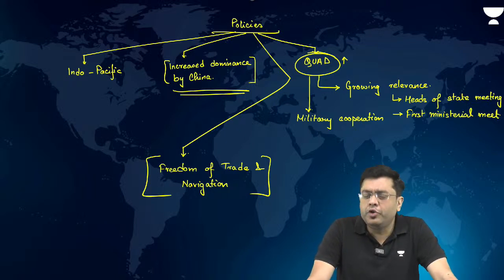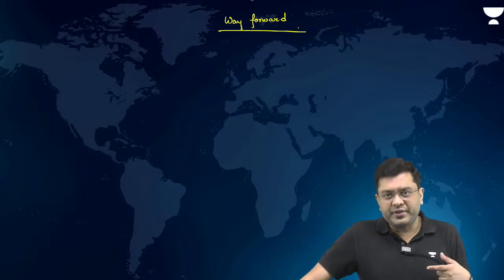And as the US looks inward in most of the policy measures in the Trump administration, this is one of the areas where the US is expected to have an outward reach. So here, what is the way forward for India and also for the US? To work further in these multilateral groupings.